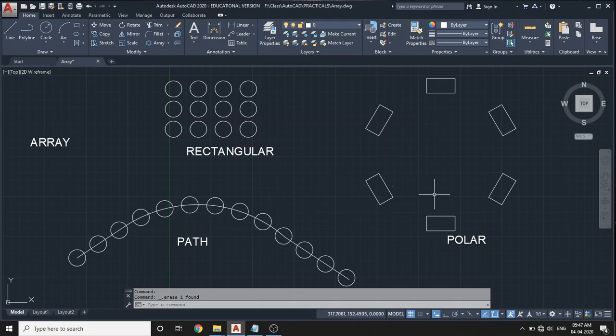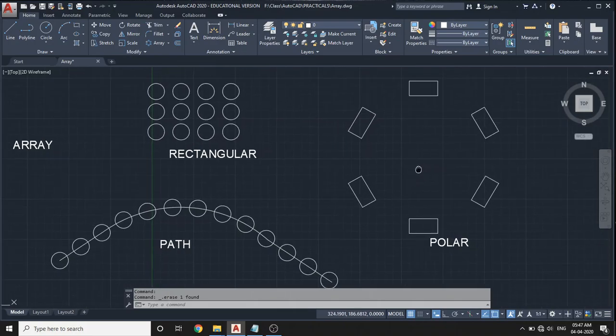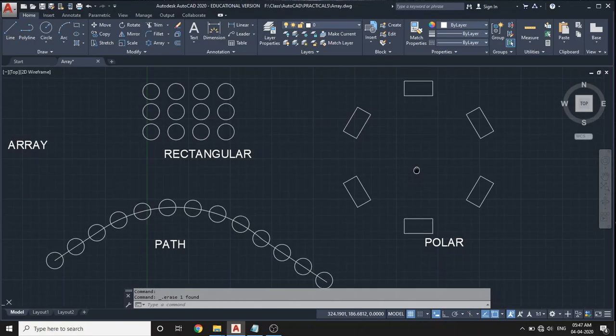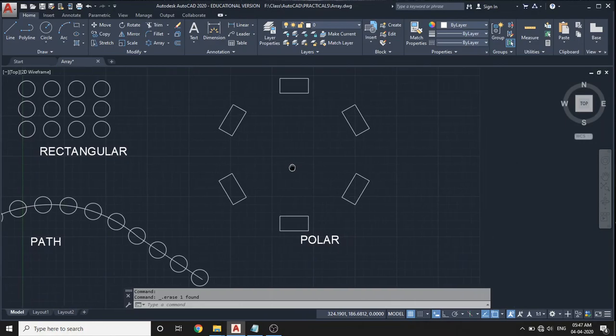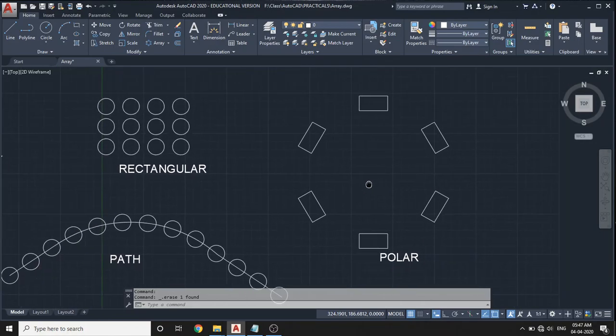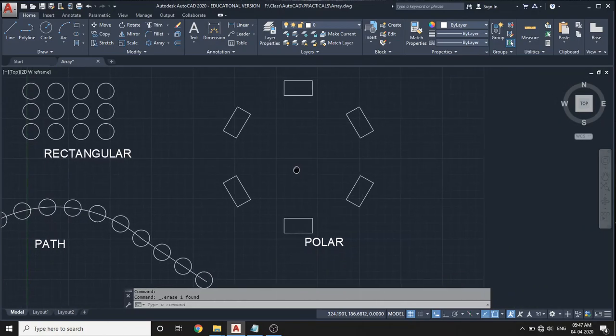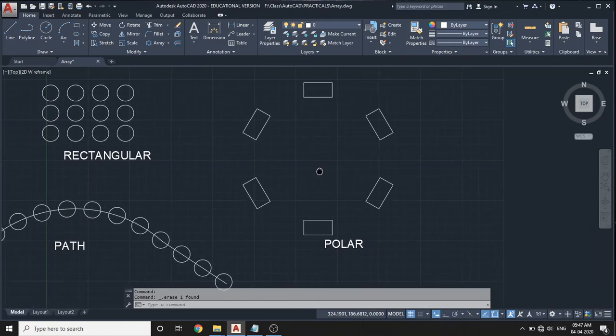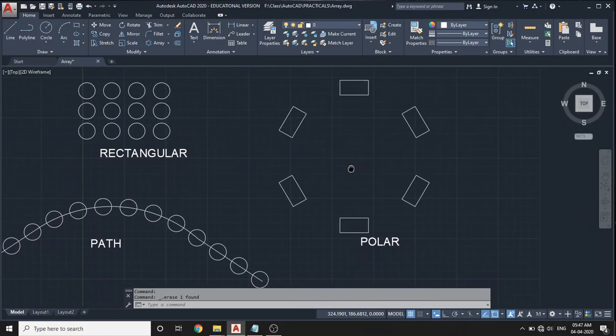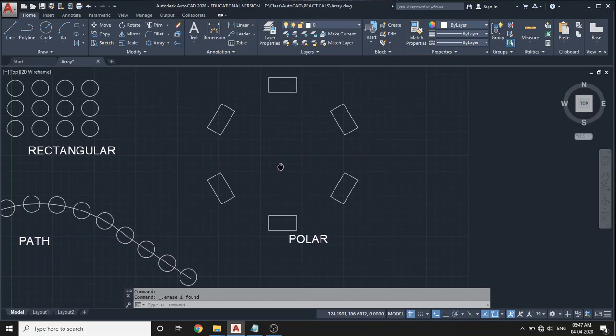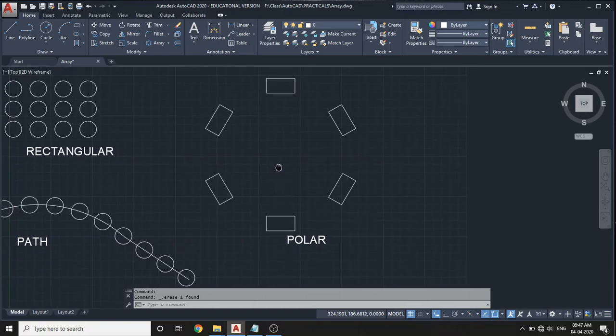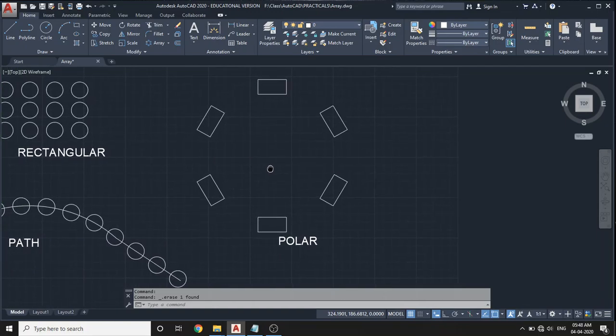So creating an array is relatively simple, because AutoCAD has made a lot of improvements in the way in which arrays are created, or the way in which we can give the input for preparing an array.